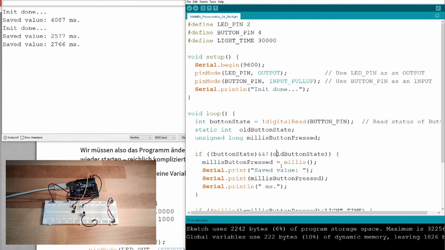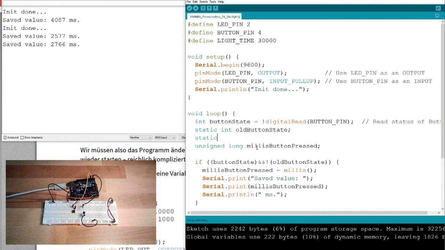Therefore, I have to store somehow if the learning mode is entered or not. I'm using a static variable, of course, because I need to remember if this learning mode was reached or not. And I'm using a so-called bool variable. A bool variable does hold a certain truth, so it's true or false. Two states. And I will call it learn mode. If I'm in learn mode, I do something else. The initial value is false, of course. If it powers up, it should not be in learn mode.